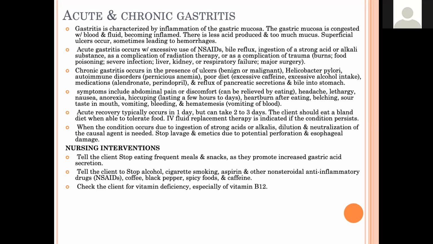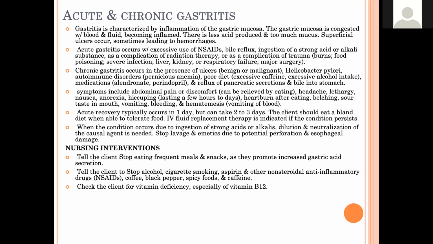Tell the client to stop eating frequent meals and snacks because they promote too much acid secretion, and then stop alcohol, cigarette smoking, and any of those NSAIDs that we talked about, right? Because they thin that mucus. You want to stay away from coffee, black pepper, spicy foods, and caffeine. The coffee, the black pepper, the spicy foods, the caffeine, all can be irritants.